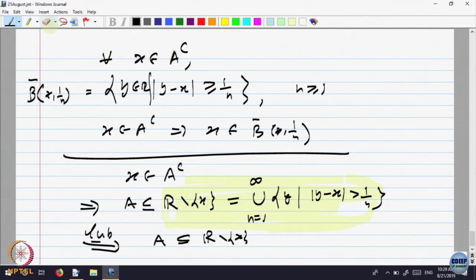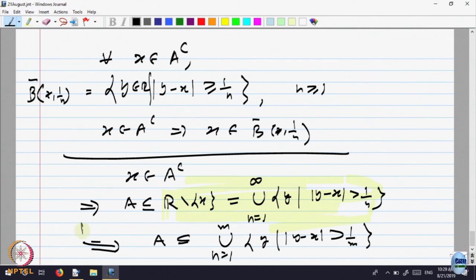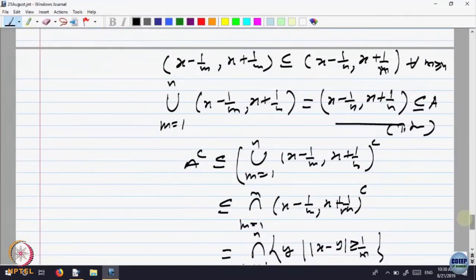But R minus X, now it is gone. We are directly using that A is a subset of this union. So that implies A is contained in the union for n equal to 1 to m of all y with mod y minus x bigger than 1 over n. Is that okay? Because not LUB, sorry, what we are given is the Heine-Borel property. A is inside R minus x, and R minus x is the union of these open sets, which are complements of closed intervals. So A must be covered by finitely many of them by the Heine-Borel property, compactness. This is what I was trying to motivate: A should be inside a finite number of them anyway.